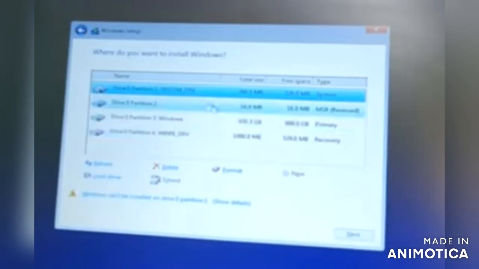Once we select the custom installation, it moves on to the screen where it shows all partitions of our memory drive. My computer has 1 TB memory, so we can see partition 1, partition 2 and partition 3, and the free space and already occupied memory in that memory drive.